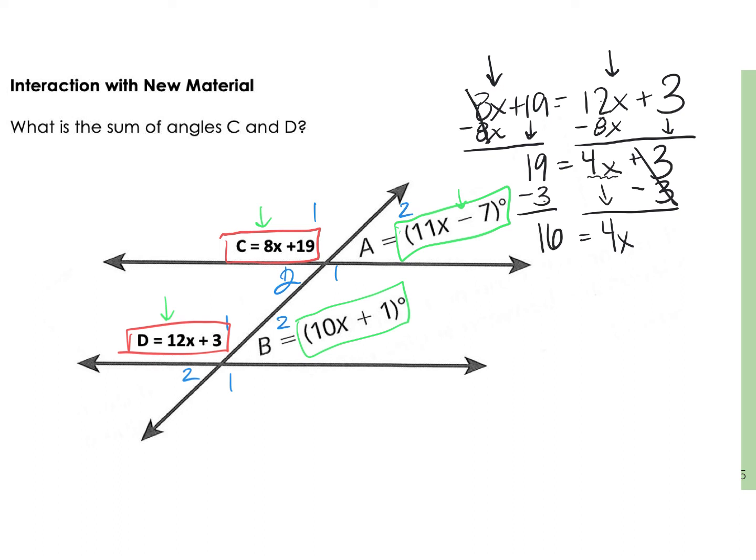One more step because I need it to just be x, not 4x. I need to get rid of this 4, so I'm going to do the opposite of multiplication and divide on both sides. That leaves me with just an x. 16 divided by 4 is 4. If you don't like the way it looks, flip it around. Okay? X is 4. That was 3 steps. And usually you will have 3 steps.